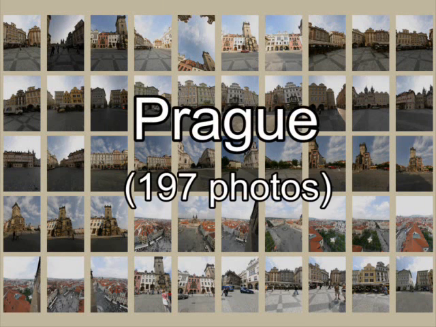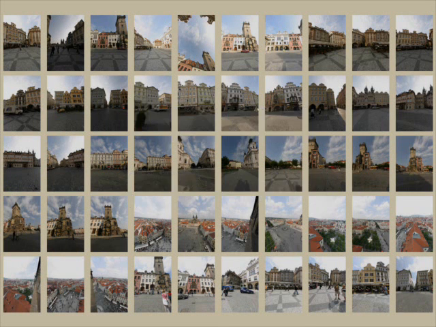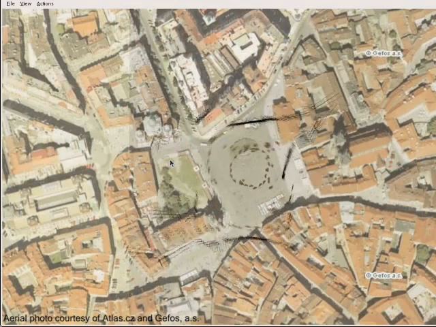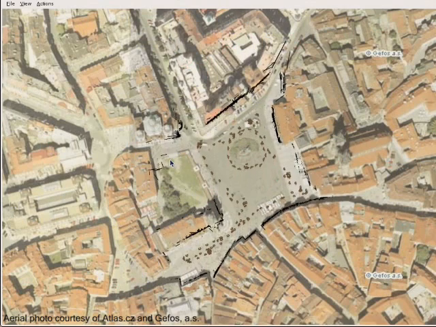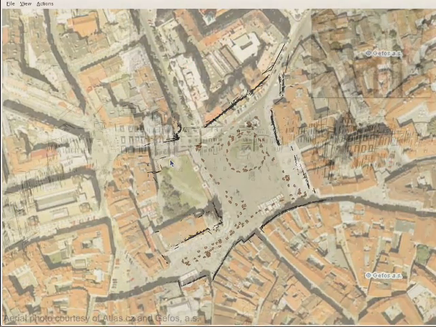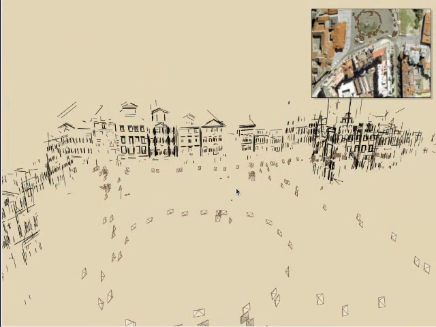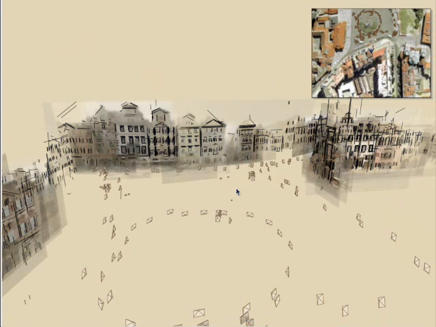Our second example uses a set of photos taken by one person over the course of 2 days. We registered the photographs and reconstructed line segments as well as points. We can align the reconstructed model with the satellite image to situate it in a georeferenced coordinate system. We render the scene using the reconstructed line segments. We also project blurred, partially transparent versions of the photos onto the scene to convey more information with a non-photorealistic look. An overhead map is displayed in the upper right.